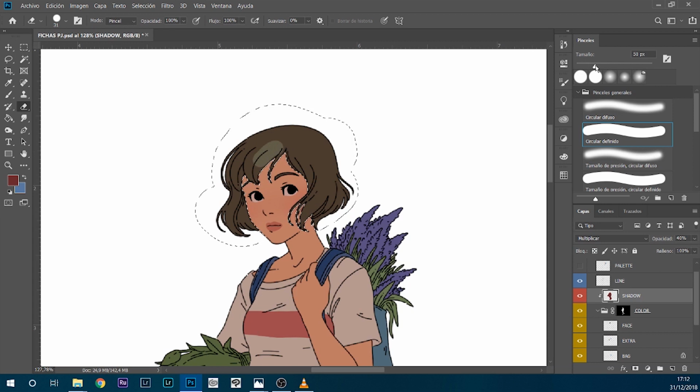And it's just like deleting what you don't want to be in the shadows, you know? Let's just delete everything. Okay, we delete everything, and then with a brush, let's just select what is going to be in the shadows. In this case, I'm gonna do the back of the hair, and also this part, and also here. I'm choosing this part because the light is going to come from that side.